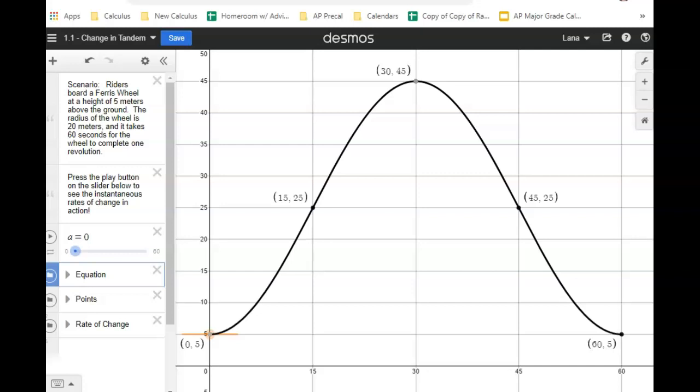This point right here, what kind of point is that? What would we call that? If it was a parabola, it would be a vertex. Yes, a maximum, okay? And if it was a parabola and it was a vertex, it would be the maximum as well. So we've got a maximum. These are like our minimums down here. So our function is increasing, function is decreasing. The other thing that's changing besides the y values is the slope at each point, because the rate of change changes.